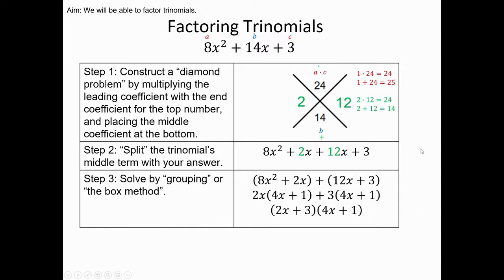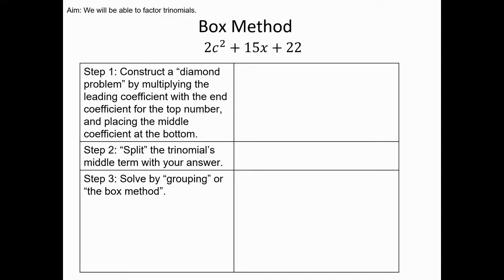the box method. But even if I was going to do the box method, I want you guys to understand that our first step with a trinomial is still to use that x. All right. So I'm going to look at the a, b, and c. You have to remember, a times c is going to be on the top, which is 44. 2 times 22 is 44. And b is just going to be on the bottom.